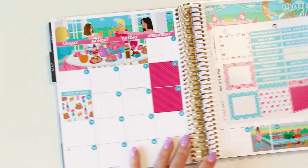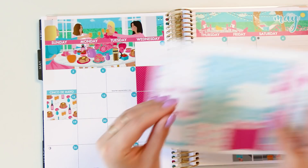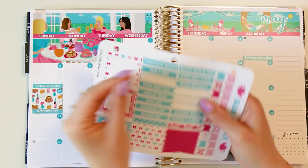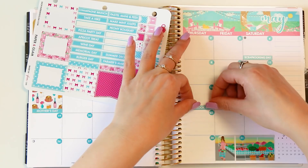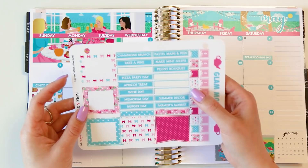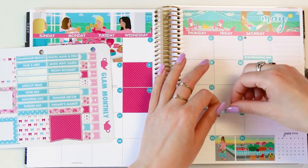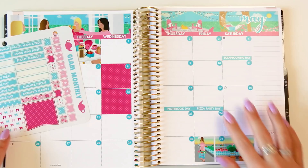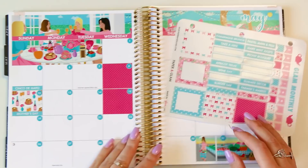Then we have Notebook Day — another high holiday. I feel like I need to do a video on like 101 uses for your notebooks, because I know we have so many laying around. I don't use them the way I used to when I worked in an office or since I transitioned everything to Apple Notes. If you guys have ideas for how to use notebooks, let me know. Apple Notes runs so much of my life, and I've had it on the books to do a video on how I use Apple Notes to work with Team Glam — it's really changed my life.